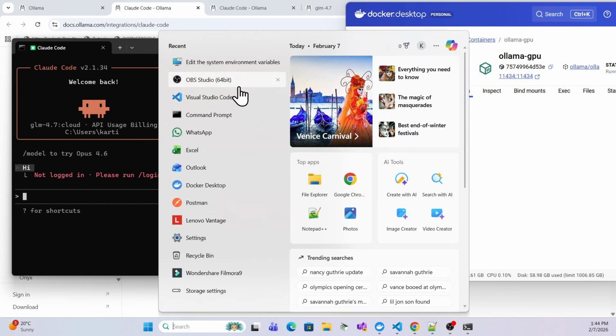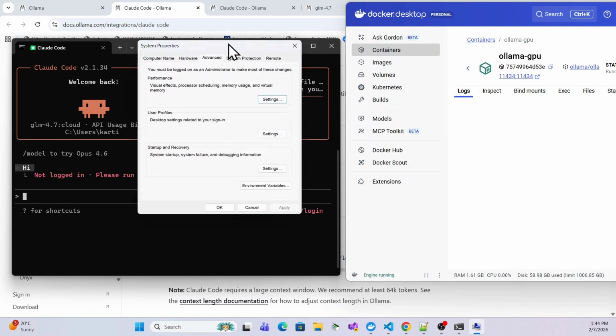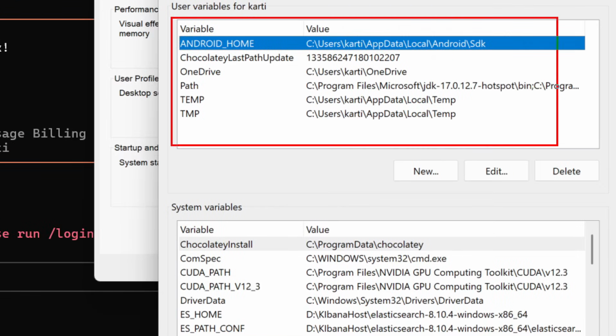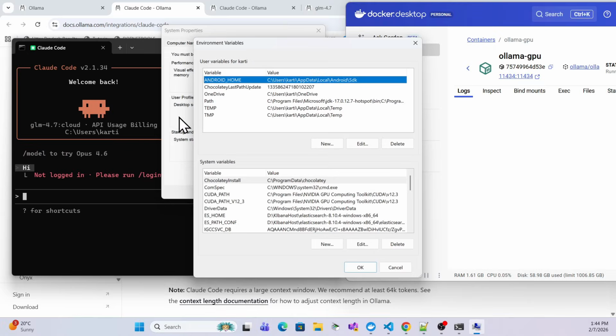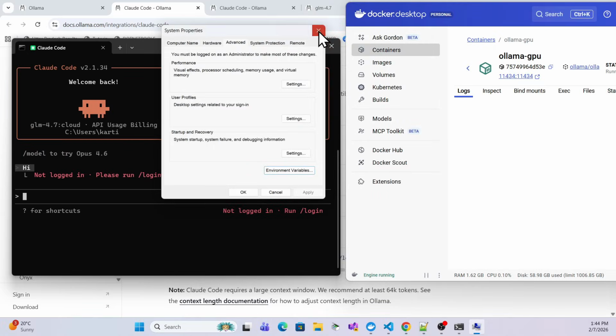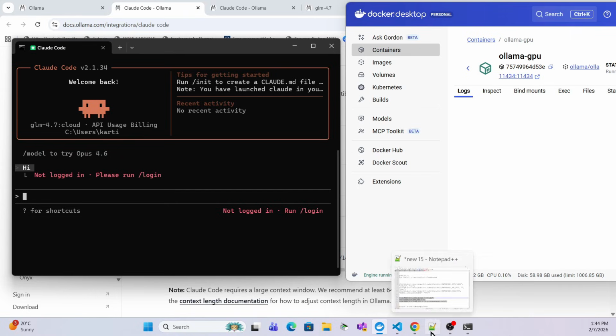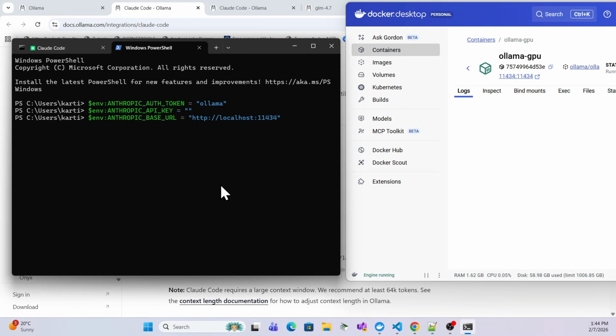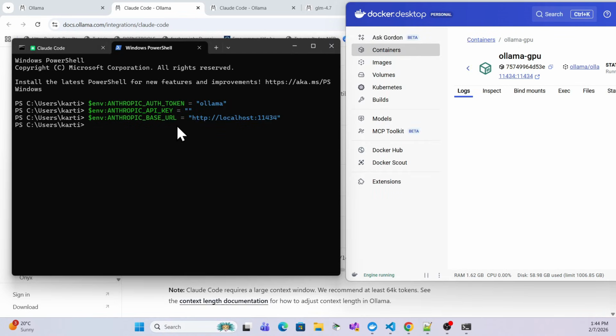So simply I can just open environment variable over here. Go to that environment variable and see, I don't see any variable stored over here. That means whatever command we just tried to set up this environment variable is not properly working. For example, if I try this command again, it should work, but I think it won't work, because after setting up this environment, it should show up inside this environment.